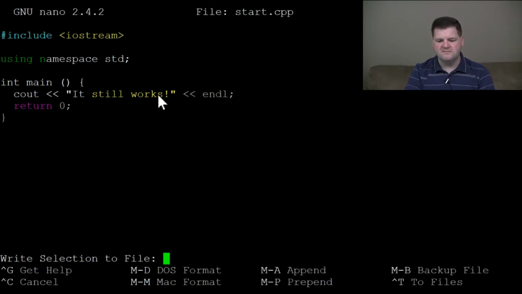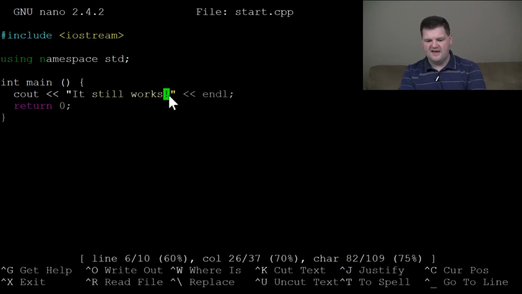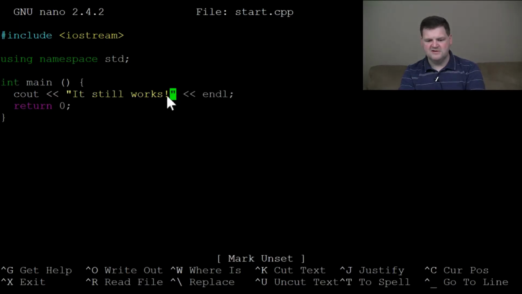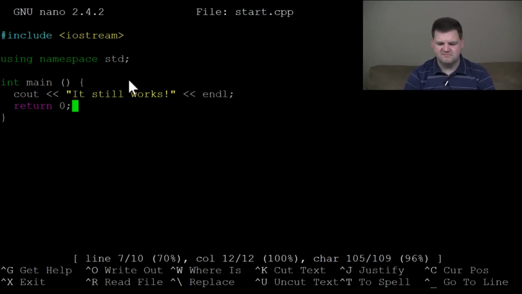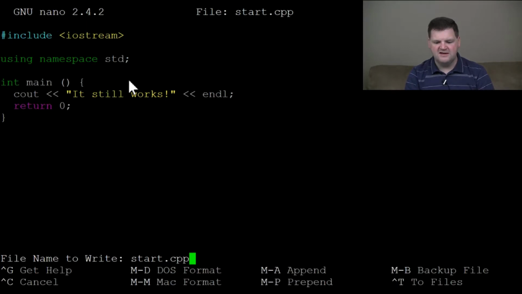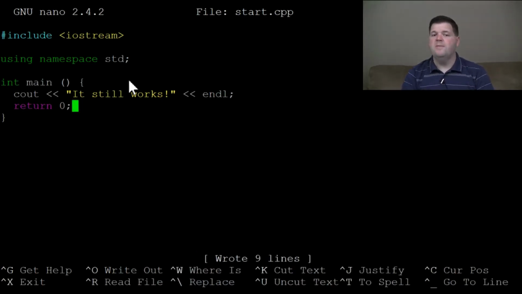How do you get it off? A double click again. Oh, I need to exit out of this from where it's trying to save. Again, the commands are at the bottom, Control C or Command C. And in this case, a double click removes it. And you see now, if I were to try to hit save or write out, the name of the file, start.cpp, is already there. And so in this case, that means that I'm writing the entire file. So there's just something to watch out for. Be aware of double clicking, because that can get you in trouble. And again, you can always tell that you've done that because the color changes to white as you highlight the text, instead of having the syntax highlighting.